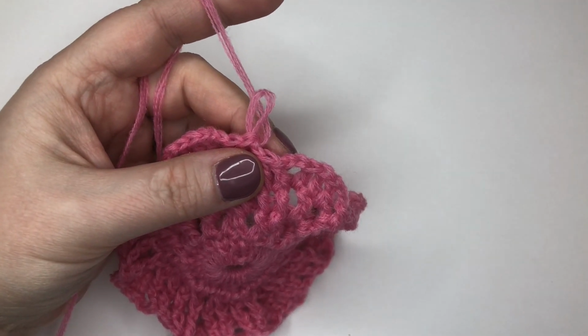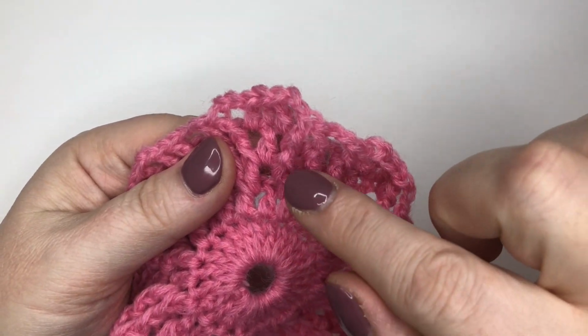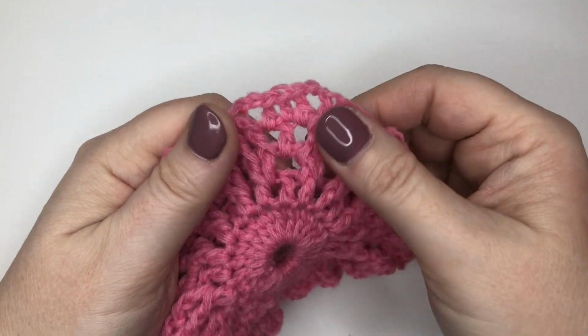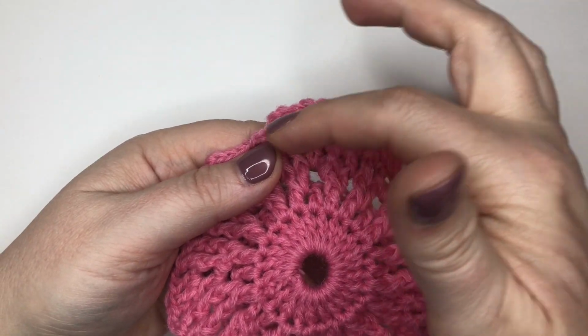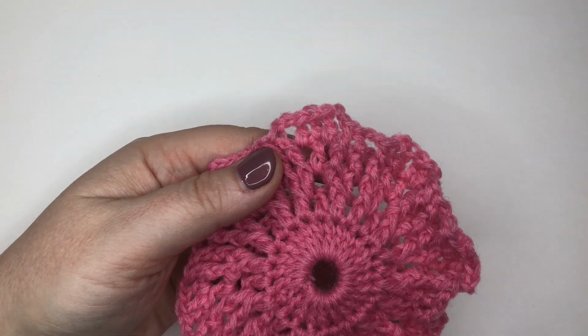I'm going to just take my hook out, and we'll turn this round and have a look at where we are. So you can see the front post trebles extending up, starting to really take on that appearance of being one continuous stitch. And the little trebles that we're working in between them, those are going to form the body of the petal. Let me show you.